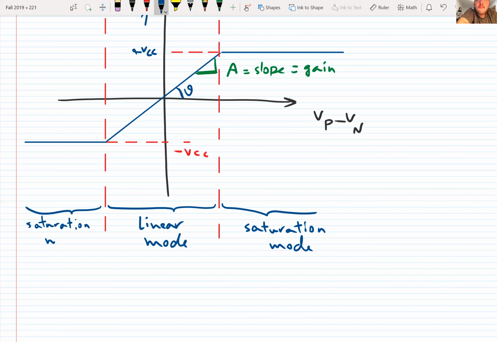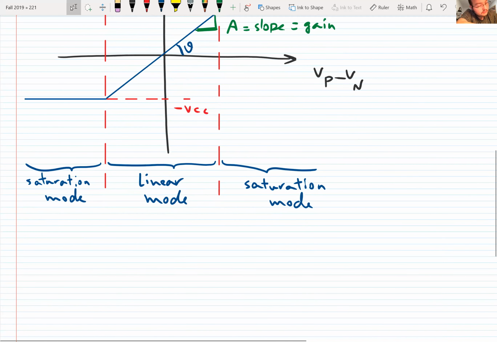We don't want to be in saturation mode. We always try to remain in linear mode because if we are in saturation mode, there is no value. The output is constant, so nothing is going to be amplified. The output is just VCC or negative VCC. So what's the point of using an op amp? We could directly connect those points to the power supply and have VCC and negative VCC. We use an OpAmp to get the signal amplified, so we need to stay in linear mode.